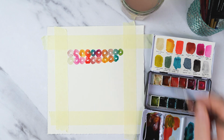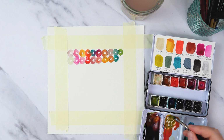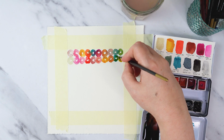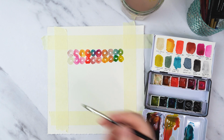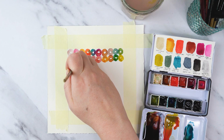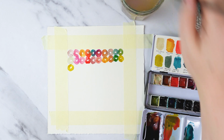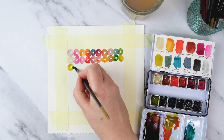Now for this exercise I want to use all the colours in this little palette, but you could do this really well with a limited palette of colours as well, and that will give you just a slightly different look. But I really like exercises like this for finding out how different colours work together, which colours sit next to each other really nicely, and which colours in my palette I keep reaching for more than others, because I'm obviously more drawn to those tones at the minute.